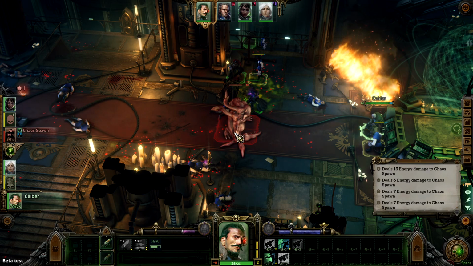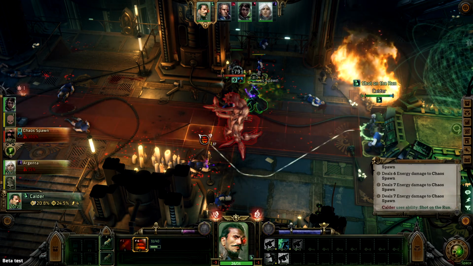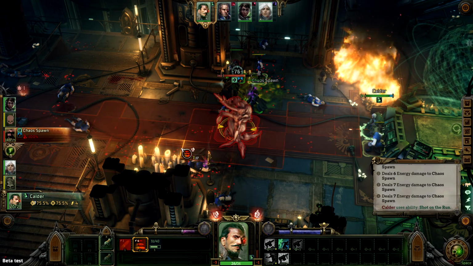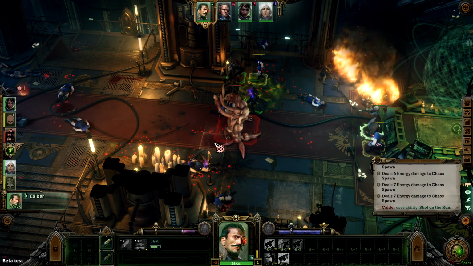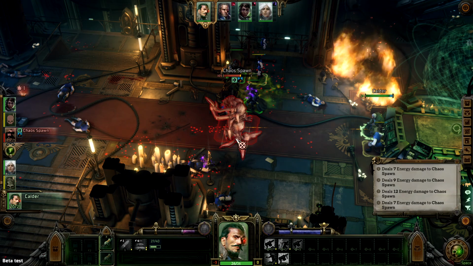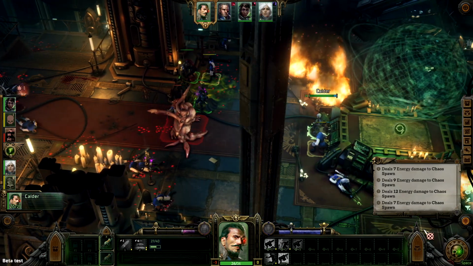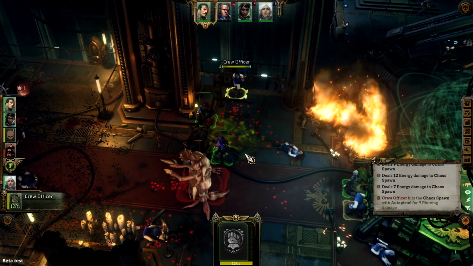Nice. And we're going to go shot on the run. And we're going to do the exact same thing. We're just going to shoot it again. That's fine. Shoot it. Hey, we got a crit. Nice. Alright. And then end their turn. That guy, or these guys get a shot.